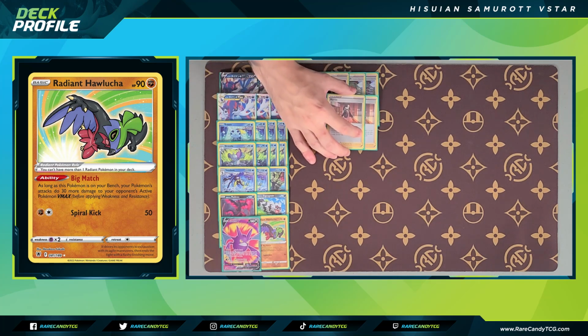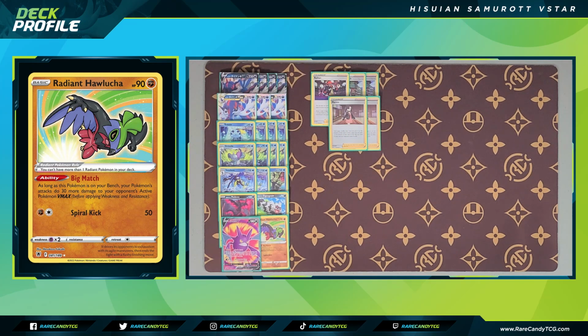Up next from there, we have 2 copies of Marnie in the deck. Just for a little bit of hand disruption, of course, both players put their hand at the bottom of their deck. We get 5, our opponent gets 4.